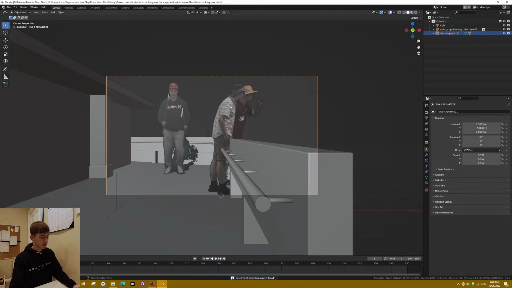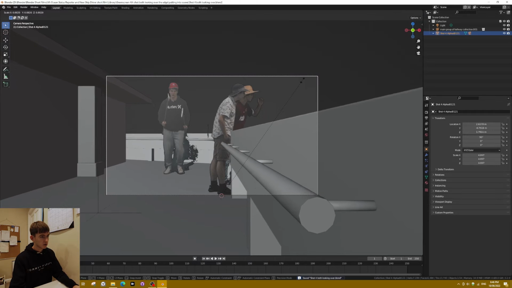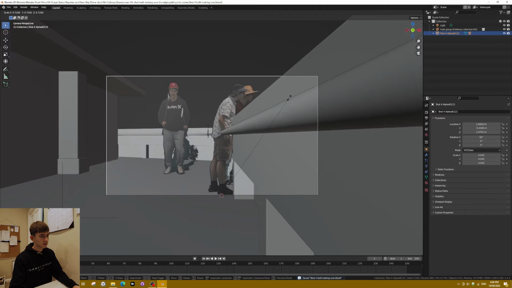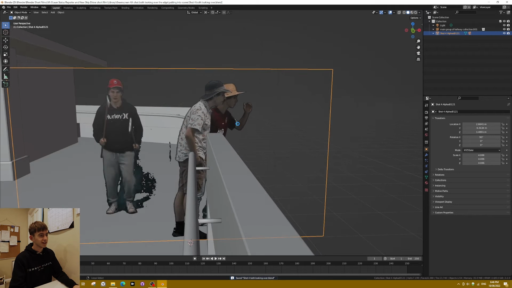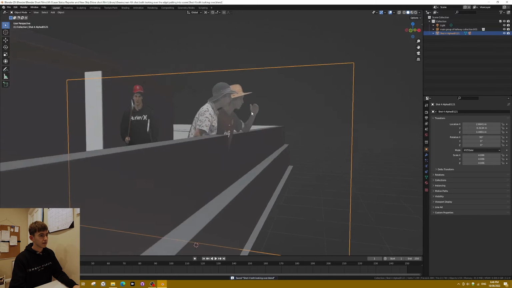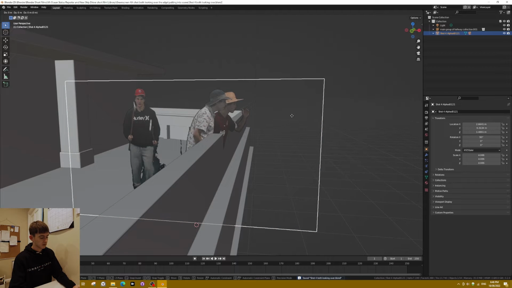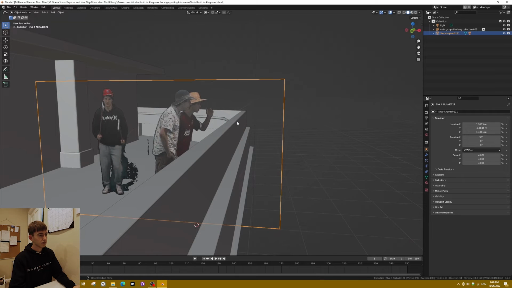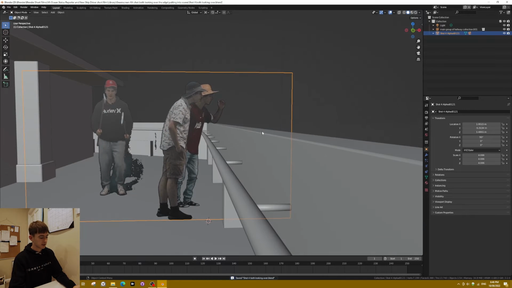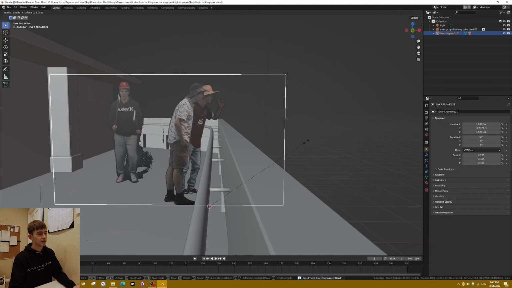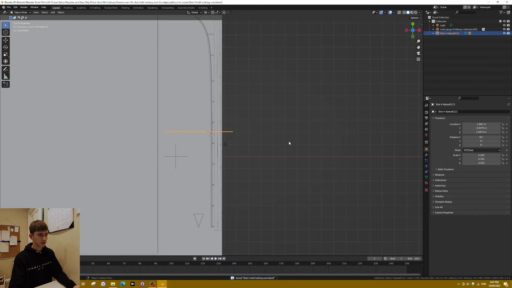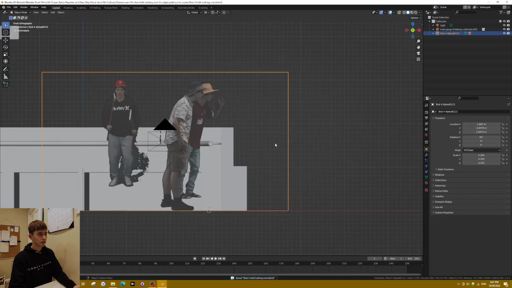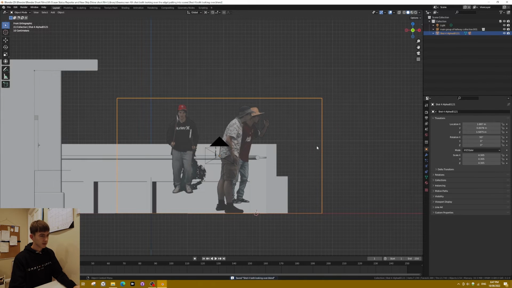And I can check how tall everybody is. Oh my god, that does not look right. Okay, so let's grab them in the X just to move them over, see what it looks like. So around about there. Let's go to orthographic view, and let's see.